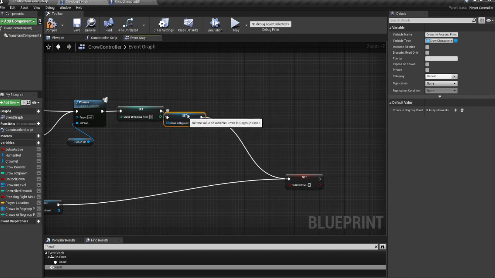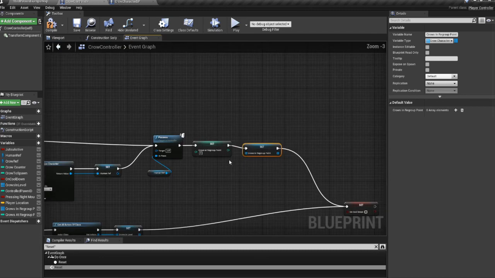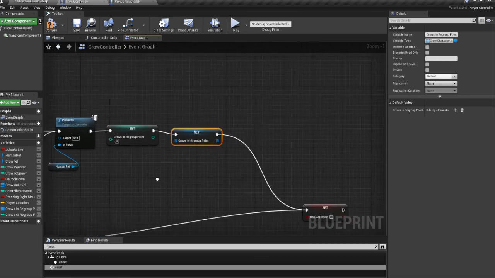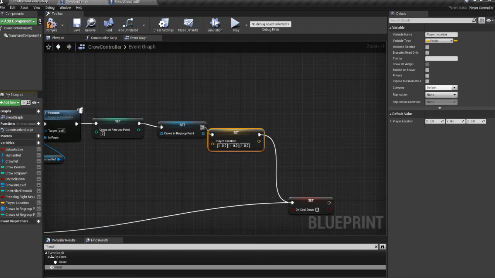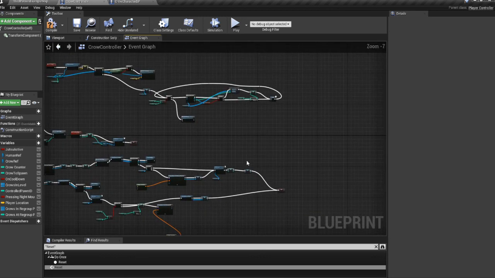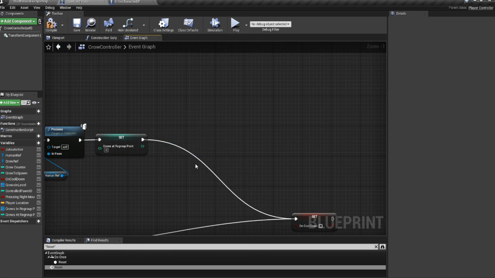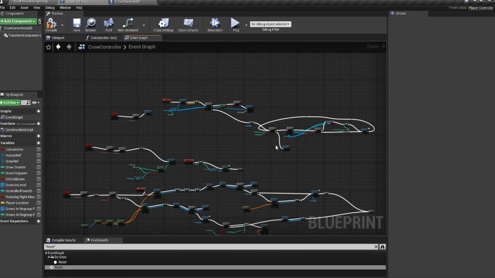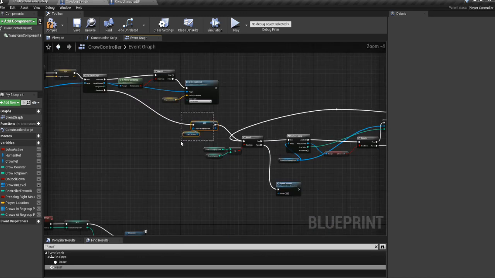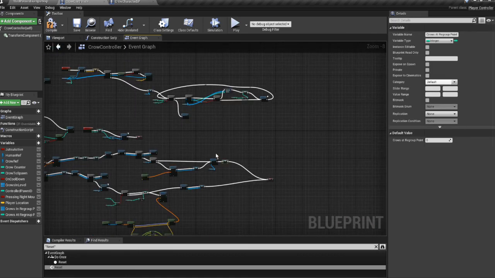And we don't really need to reset the crows because we're removing the index every time and we're clearing it. And the player location, we're setting it here every time, so we do not need to reset it. This is the only thing we do need to reset.